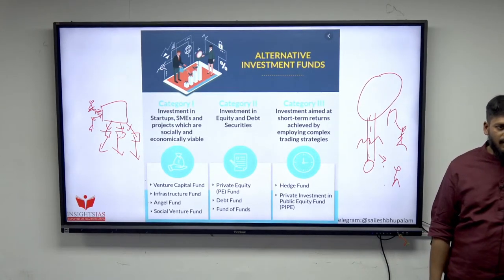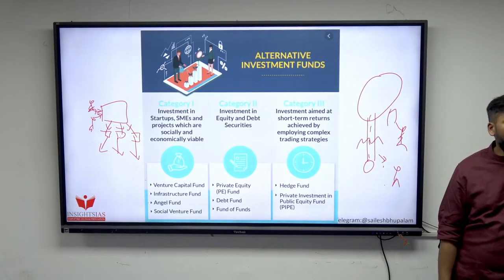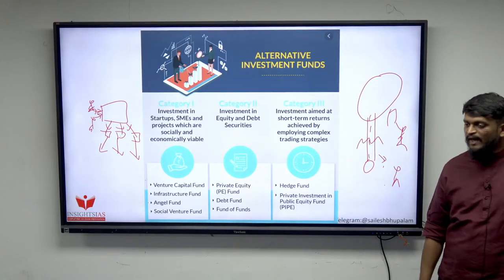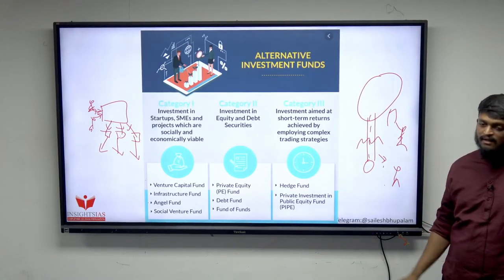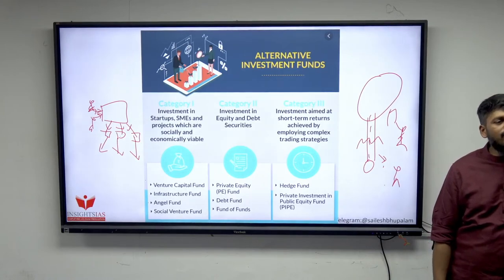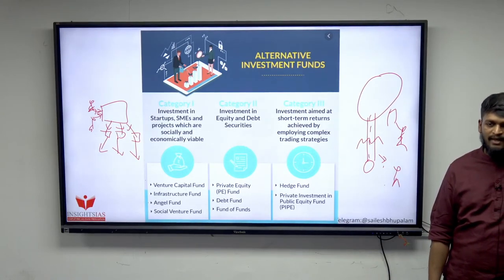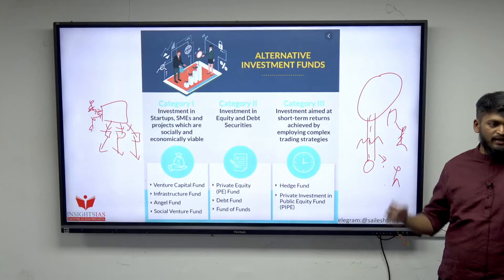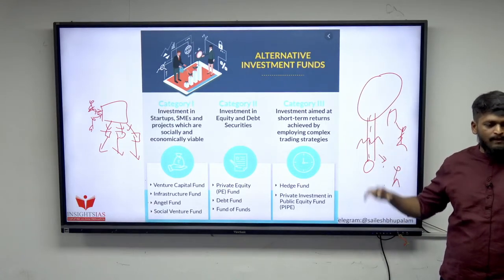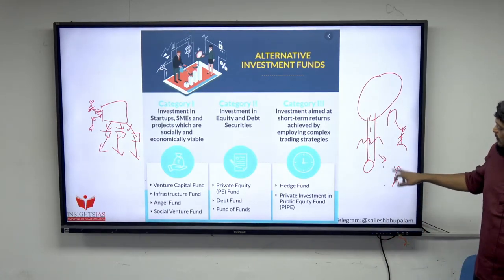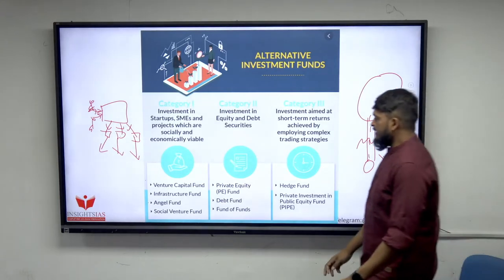of AIF. But because SEBI's rules are right now old, that means probably 96-97 was the last of the other rules they made. Since then, a lot of innovation has happened. Because of this reason, AIFs are dominating currently compared to any other type of funds. You understood this. This is the meaning of alternative investment fund.